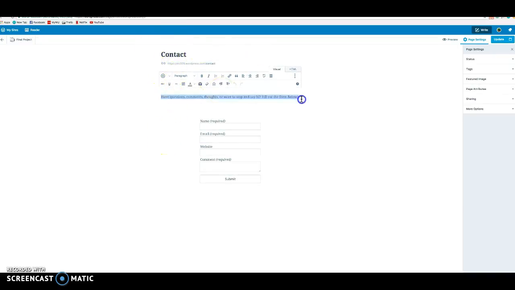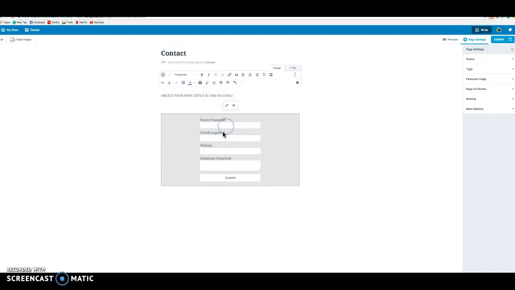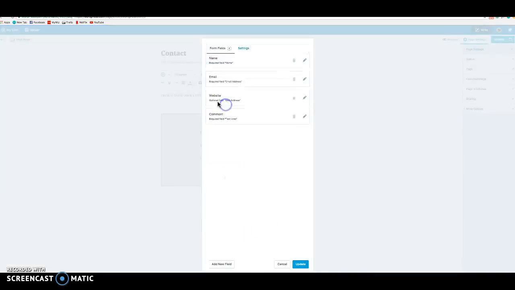And so I created my own little blurb, and obviously you can create your own little blurb. So cool. And so you're able to create your own little blurb right here, just to kind of keep everyone, oh, this doesn't want me to have a lowercase e or uppercase e. So there we go. So create your own little blurb. So cool. And I can obviously edit this. I can take away the website. So let's just do that for right now.